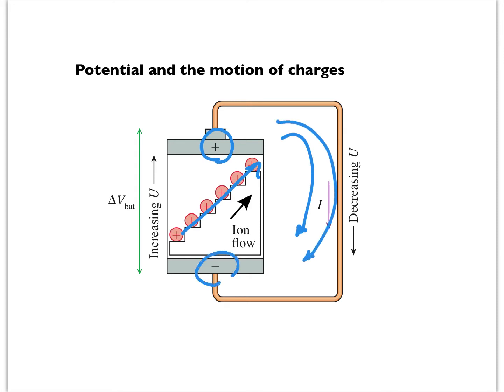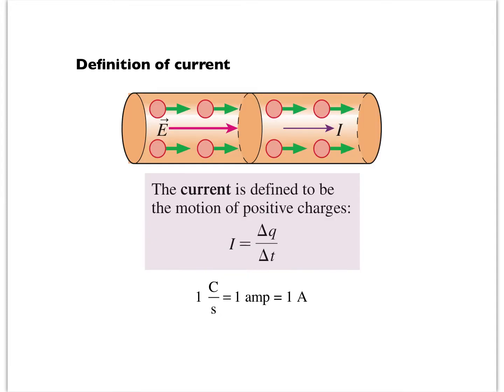They end up at the bottom of the chairlift, and the chairlift increases their potential energy, and then they go downhill again. That's basically what happens in a circuit. You take the charges, raise them to a higher potential, let them roll downhill, whee, and then they end up back down here, and you send them around for another time. And as we mentioned, we define current as the charge that flows.